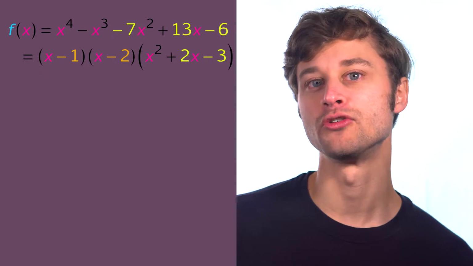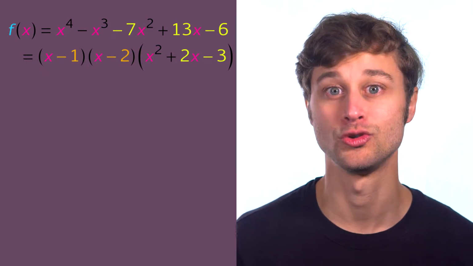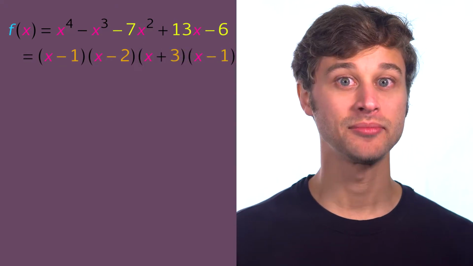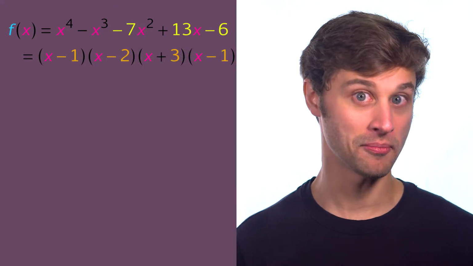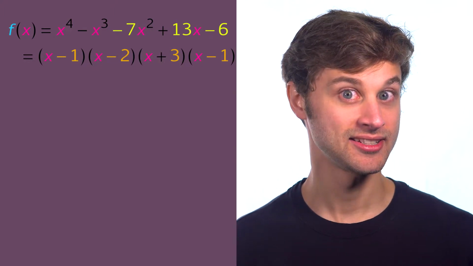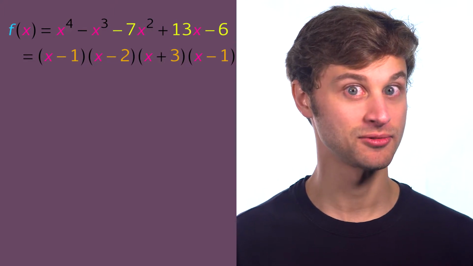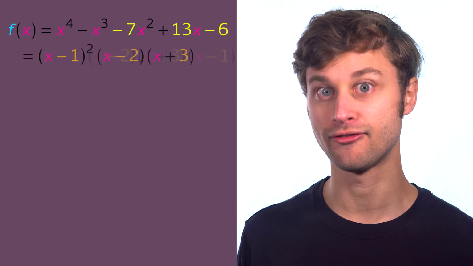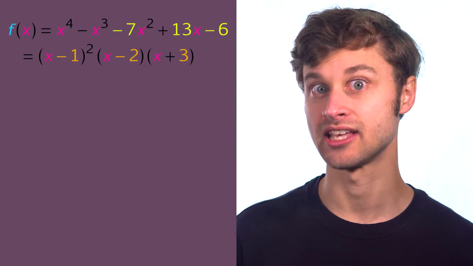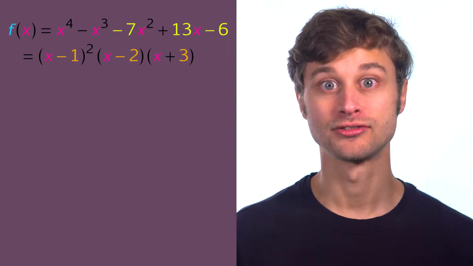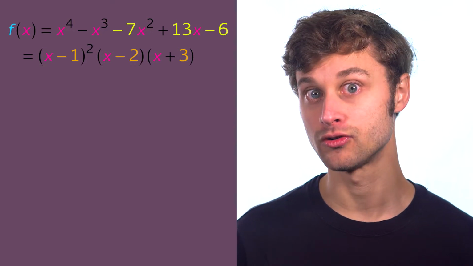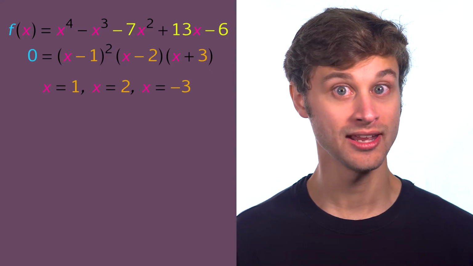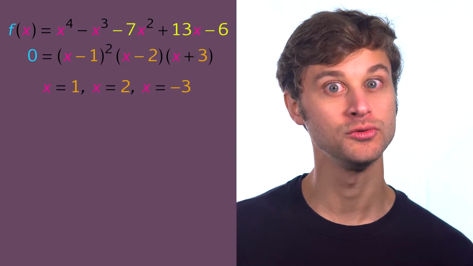Now the quadratic factor, we don't need to do any more long division. We can use normal rules of factoring, and this quadratic function factors nicely. Now I'm left with this series of linear factors of my polynomial, x minus 1 times x minus 2 times x plus 3 times x minus 1. Now I'm going to group the x minus 1s together so we get f of x is equal to x minus 1 squared times x minus 2 times x plus 3. Now solving this, setting my function equal to 0 to find the x-intercepts, I find that my x-intercepts are x is equal to 1, x is equal to 2, and x is equal to -3.